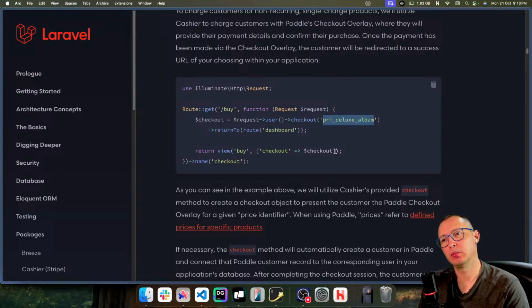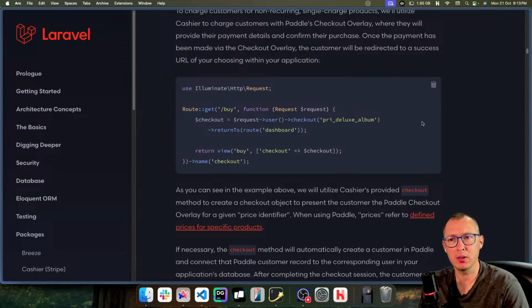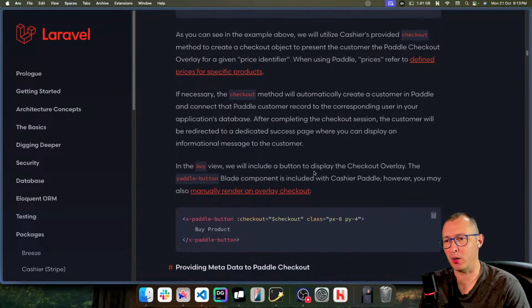Well, I can buy multiple products. So each product is $12, and I can buy multiple. So there should be a parameter here for the amount somehow. And this line here, well, I need to display this Paddle button. That's the problem. X paddle button, checkout.